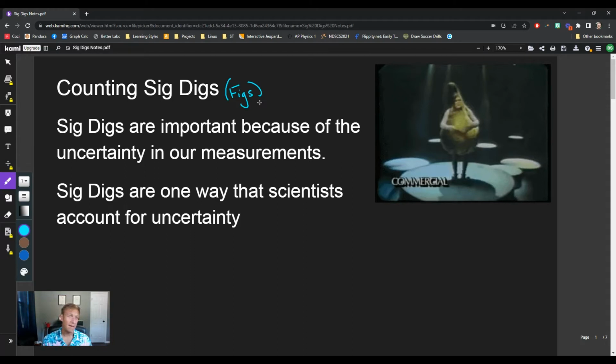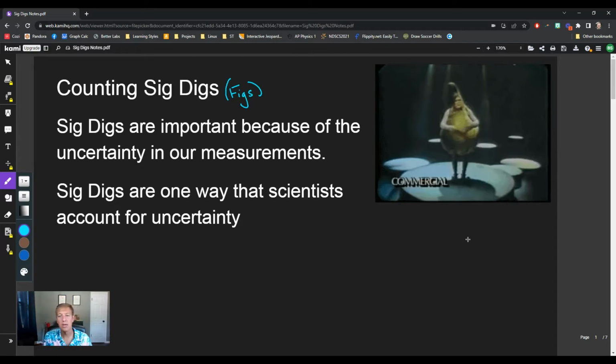With all of our measurements, we have an uncertainty. We have some guess, right? If you go back and watch my previous video, rule number 3 is that we always get a guess digit. That means there's some part of our measurement that we don't know. There is always something that we don't know. And by using sig digs, we can communicate that part of our number that we don't know, right? Our recorded measurement, we don't know some stuff. We don't want to go deeper than what we know. We don't want to go past that unknown.